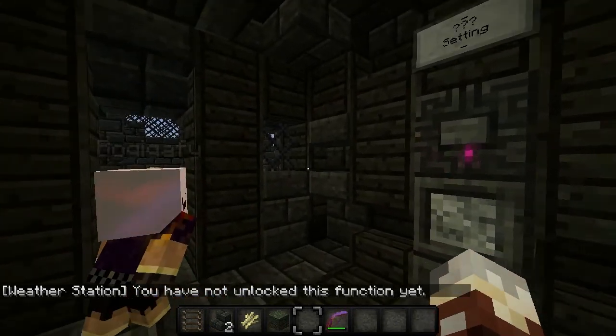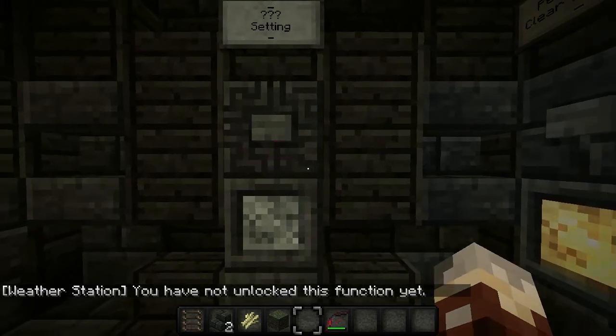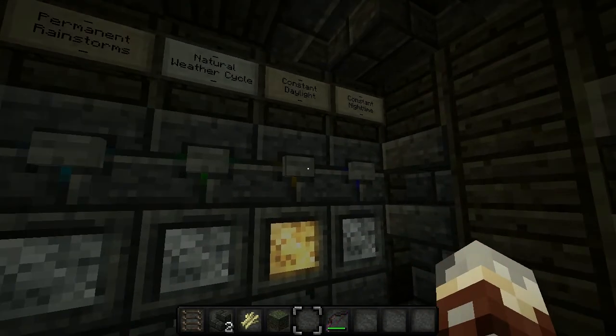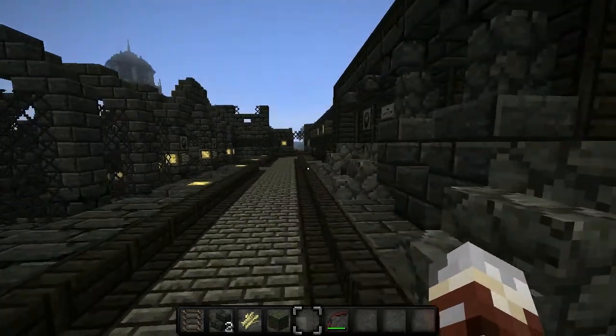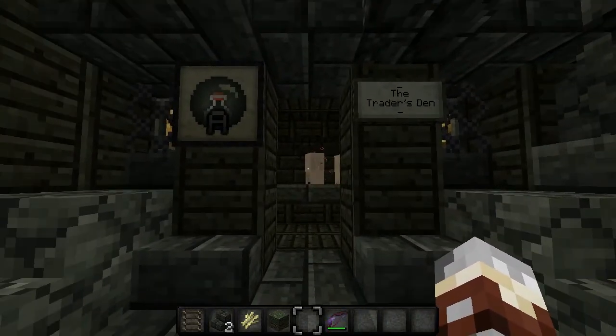Weather station, you have not unlocked this function yet. So that's the message you'll get if you have not unlocked it. The rest of it is still the way it is. We did some redstone to clean that up and fix it up. Well, Void did. Alex helped. I'm not good in that vicinity, so I won't comment.